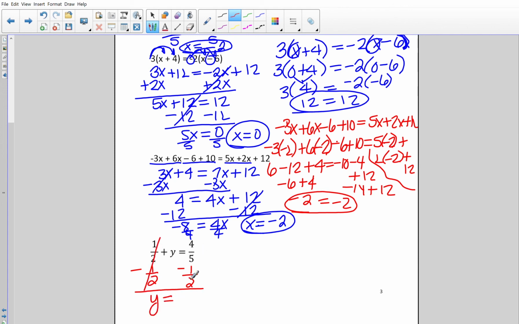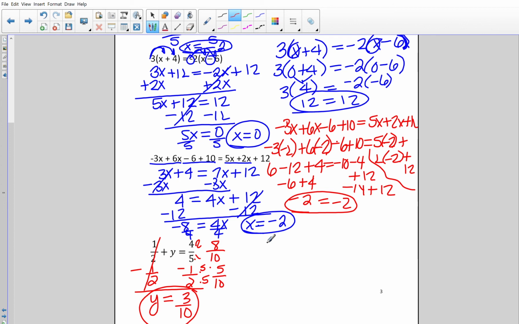And then I have 4/5 minus 1/2. So I can use my calculator to calculate 4/5 minus 1/2, or I can change them over into common denominators. So this one would be 10. So I'd multiply by 2 and 2. So I have 8/10. And here, if I multiply each by 5, I've got 5/10. So 8/10 minus 5/10 is 3/10. So that would be my solution. And again, you get to it really quickly if you use a calculator.